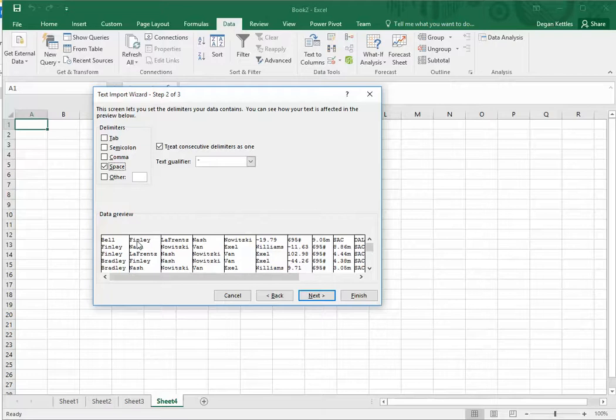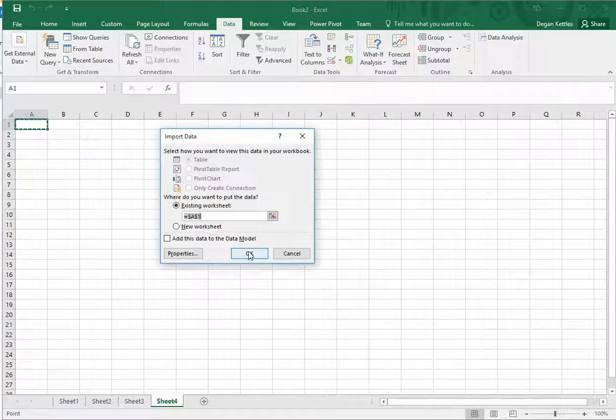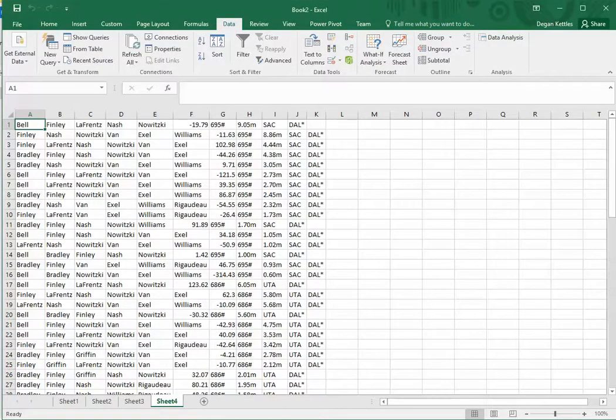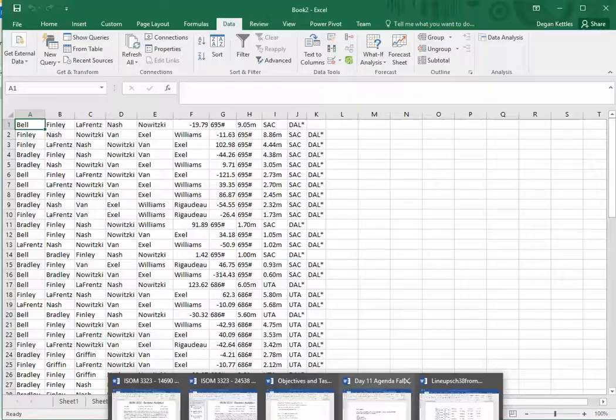Previously, we had single-word first names and last names that had no spaces in them. I forgot for a second that we had 5 different players. Anyway, Van Exel is actually a player, and there's a space in his last name, and that's creating a problem because the spaces are being used to create new columns. Sometimes if he's not in the lineup, we have 5 players, but it looks like there's 6 if we include him. If I click finish, it goes all over the place. So that's not good. Let's go ahead and finish that.